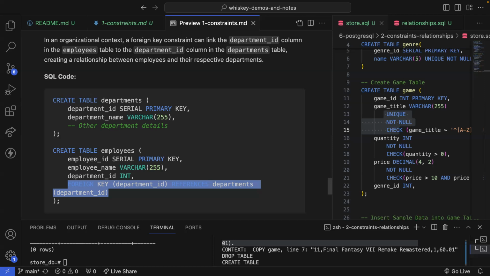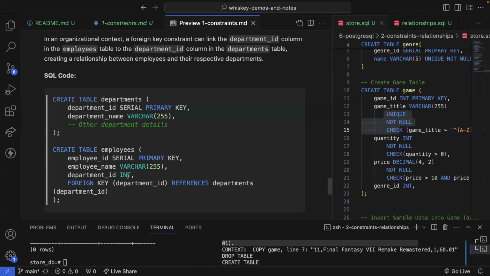Yeah, it does. I also have a quick question, another one. So in your employees table where you're referencing the foreign key, I see you have a comma after the int. Do you need to have a comma after you've declared that column name and you're going to use the foreign key, or can it be just all together?